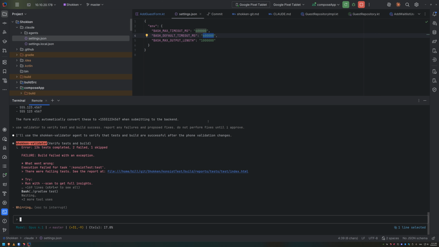God darn it. That means I have to fix them. Otherwise, I can't commit. Even if I bypass the hooks, the pipeline won't like it. So let's fix them. This is a lot longer than I thought it would be. Usually it's not this long. I think part of the reason is because I've been talking through the whole situation, and that slowed it down. I can't talk as quickly as I think.